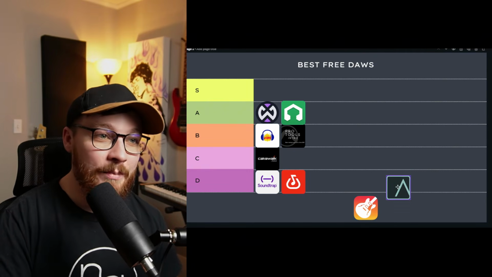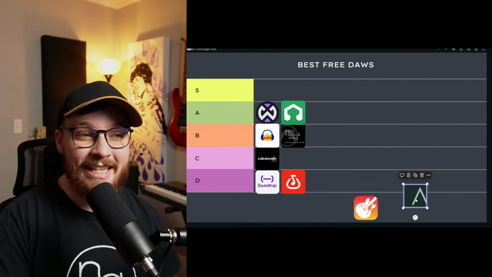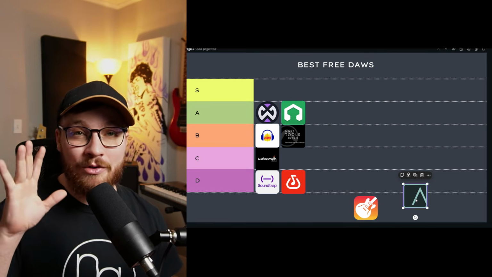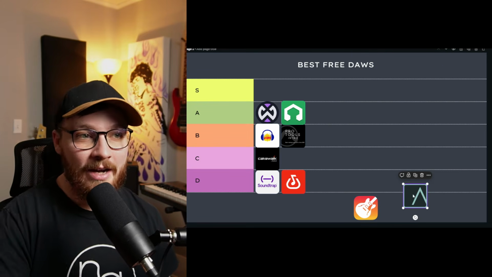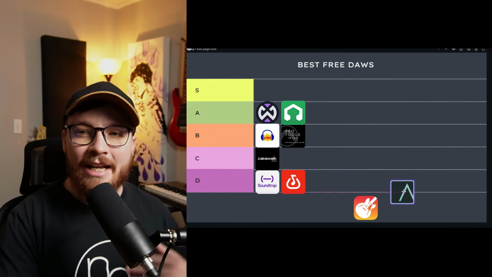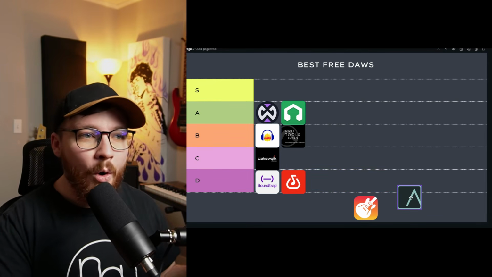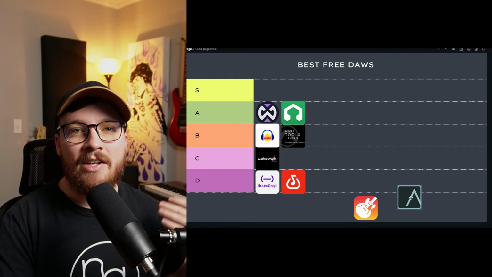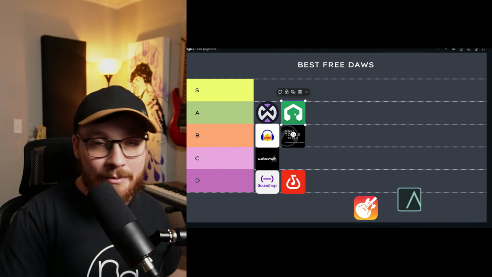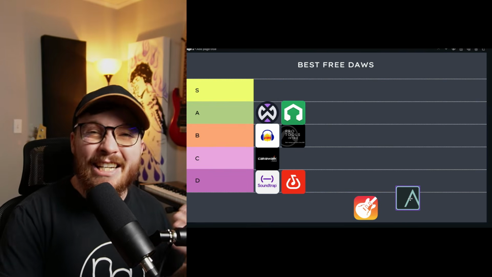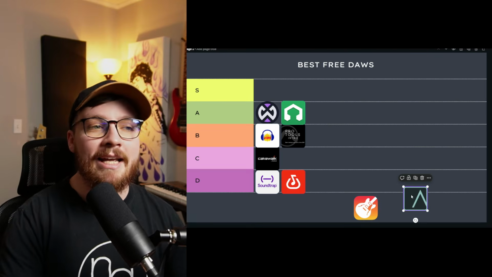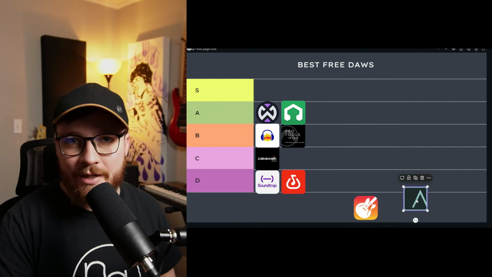The only con about this software is the fact that it's missing some stock plugins, and that's it. Other than that, there's really no complaints that I have with this DAW. So ease of use, I'm going to give this a solid 8 out of 10. It's very easy to get into, and I love the analog layout. When you open the DAW, it makes you want to create a channel like in an analog console, and a lot less digital, like in software like LMMS, for example, where it's very digital based. This is very analog, kind of going back to the roots of how music was originally made, and it's a nice, refreshing feeling when you open the software.